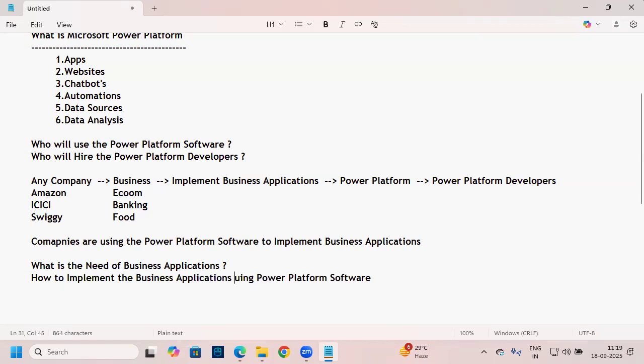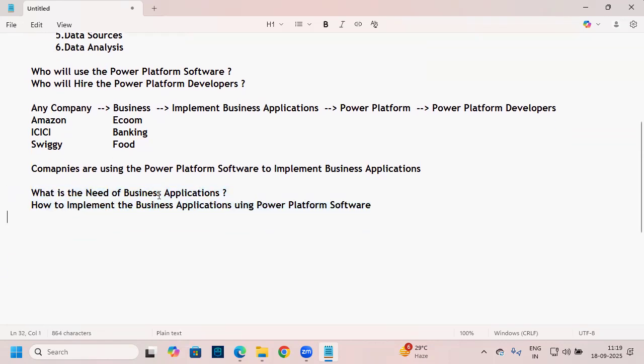Now among these two, first let me discuss what is the need of business applications. Why do companies need to implement business applications before starting the business? Let me discuss this point, guys.